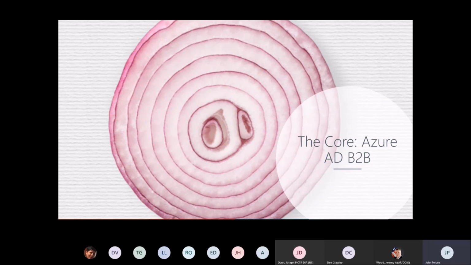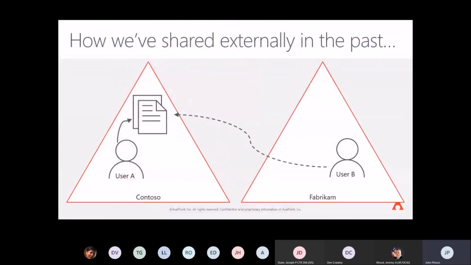What I wanted to start with is the core of all of this is Azure Active Directory B2B. Now, don't look for a technology in your interfaces called Azure Active Directory B2B. You won't find B2B in the Azure portal because it's more of an underlying technology than anything else, right? It'll be called external identities right now in GCC. Organizational relationships is what it's called in GCC High. And, tune in next week, it'll be called something else. But really, at the end of the day, the technology is built off of Azure Active Directory B2B.